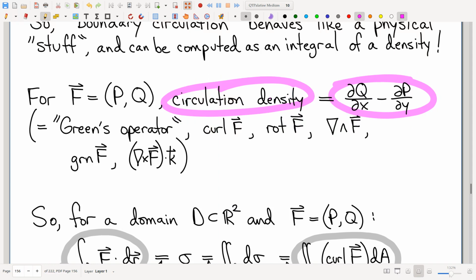Now, I'm sorry to report, there's a bunch of different notations that get used for this. There's a notation proliferation problem. I'm a part of the problem, by the way. I had a wild idea about 10 or 15 years ago about what I think it should be called. Anyway, I'm going to start with what I think is the most common terminology and notation, which is curl. Y'all may remember that term from back in chapter 3. I threw out a formula called curl and said, well, we'll talk about what it means later. And here we are. So this is what curl is. It's circulation density. It's circulation around little regions per unit area of those regions.